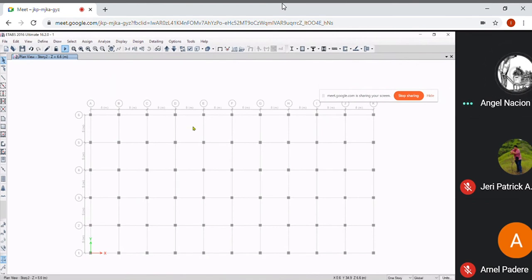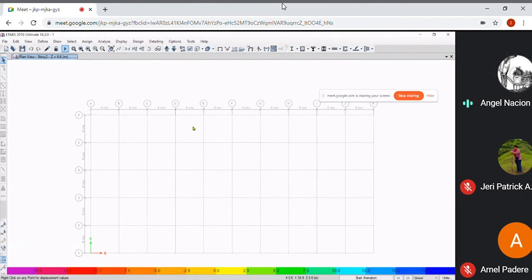Last one. Pag nag-fail pa to, I will check the model and I will give you feedback maybe Renato later on. Kasi checking the model takes time. Then they could start with the previous model na ginawa natin before. Then they will apply the different loadings and let us see the result.